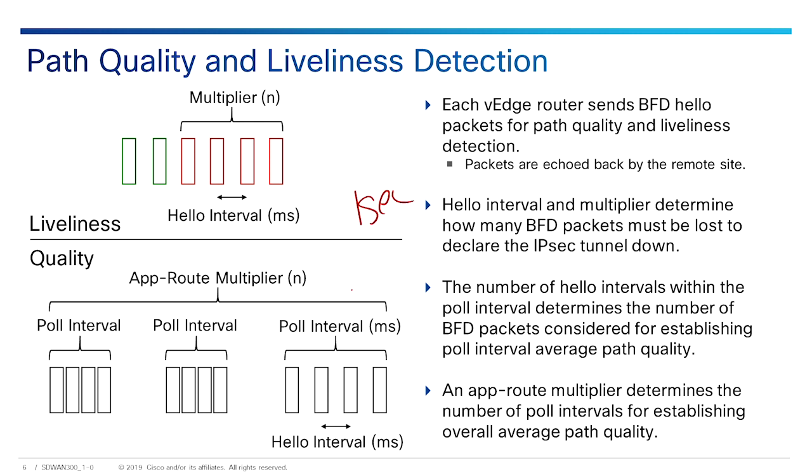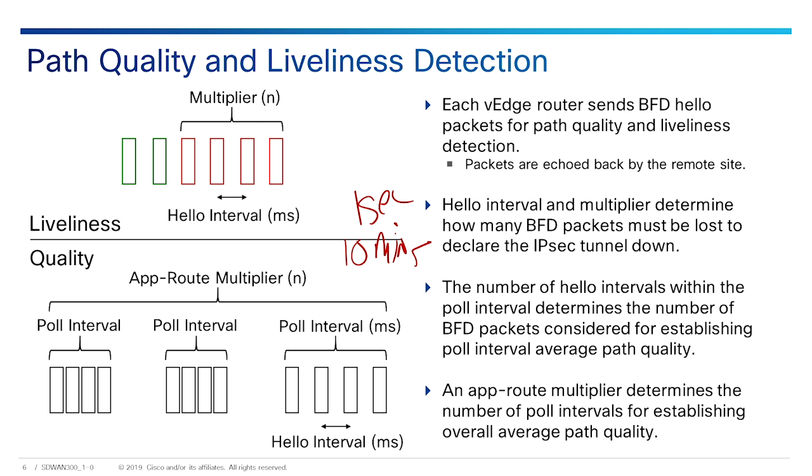And then we have a poll interval. Over this long period of time, how many times is the average path quality going to be determined? The poll interval defines indirectly the number of probes to send, i.e. 10 minutes is the default. So if I'm sending a probe every 1 second and my default is 10 minutes, that defines how many probes we're going to be sending. Okay? So in this case, it's going to be 600.